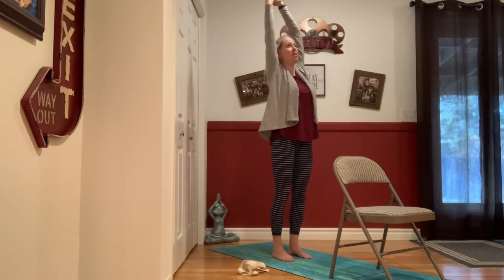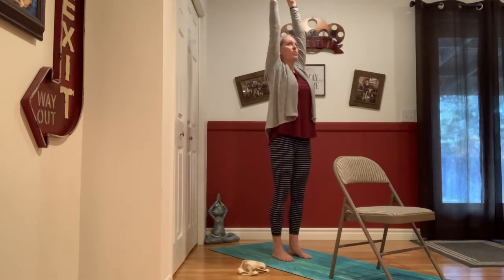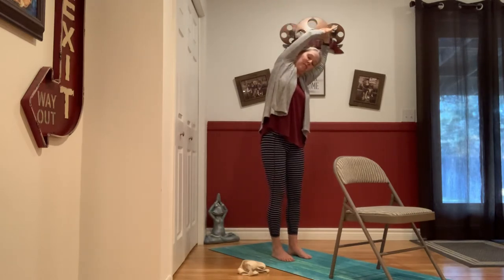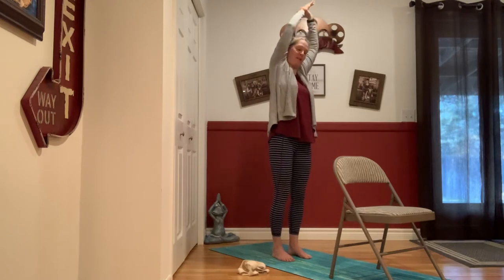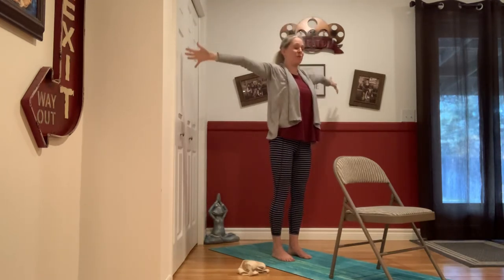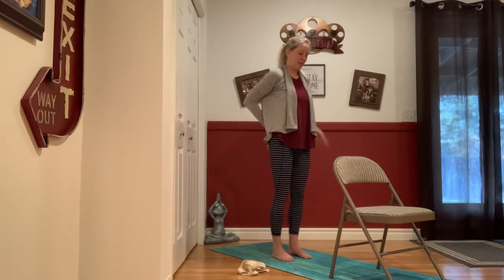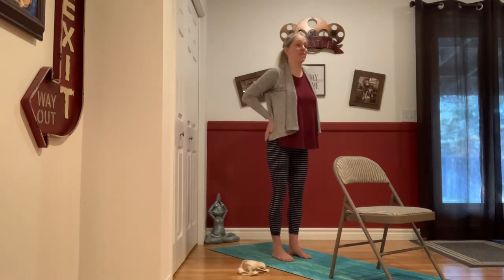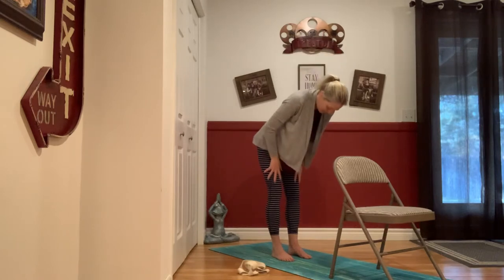Inhale, reach it up. Switch sides. Exhale, side bend left. Inhale, tall. Exhale, hands to hips or low back. Get that imaginary strap across your chest. Inhale, push against it. Exhale, fold nice and slow.